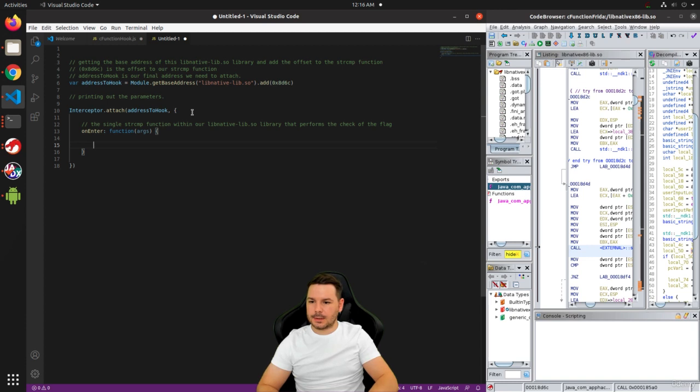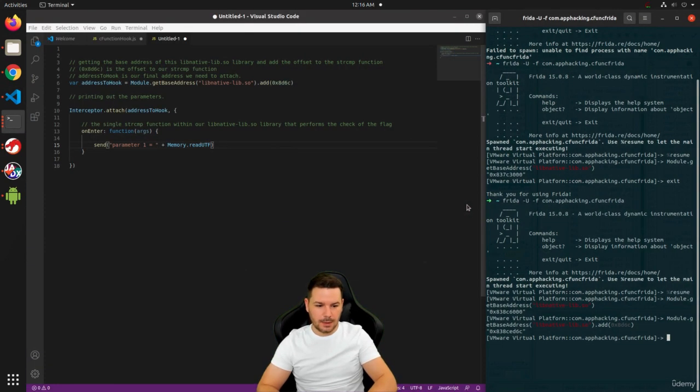All right, so let's print this out. Parameter 1 is, and now we are using Memory.readUtf8String. I need to have this Frida documentation because I cannot memorize this one.